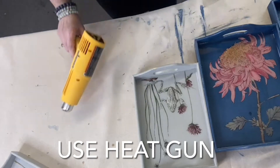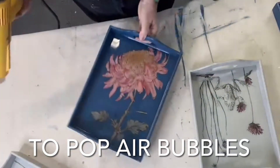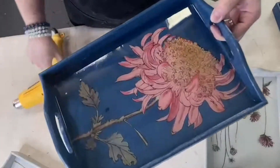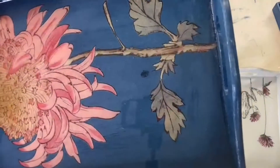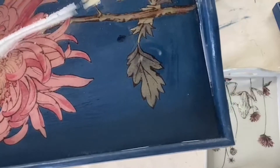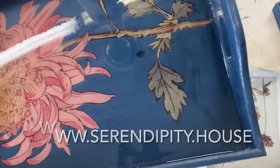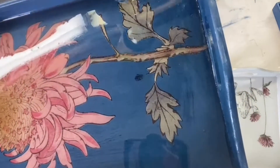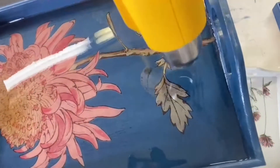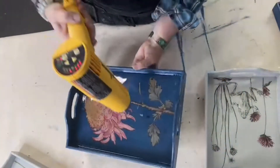So there are all sorts of air bubbles in these, and you can see them when you look to the side — can you see air bubbles there? A heat gun pops the air bubbles right away. This is how, when this dries, if you don't do this you're going to see little light dots. The heat gun pops those right on the spot. A hair dryer is going to blow around all of your dirt and dust, so you don't really want to do that. A heat gun is really the right tool.